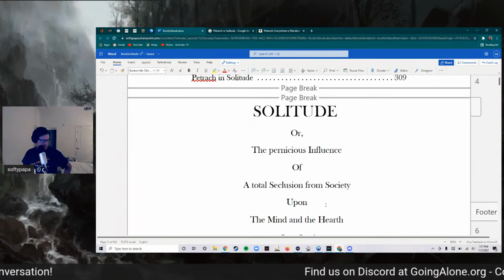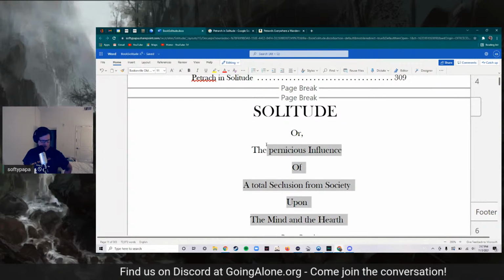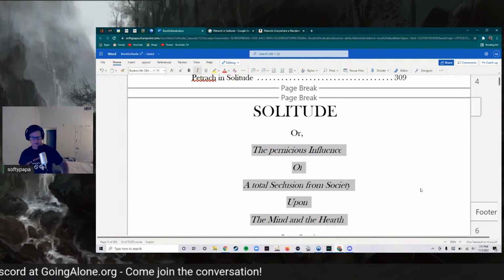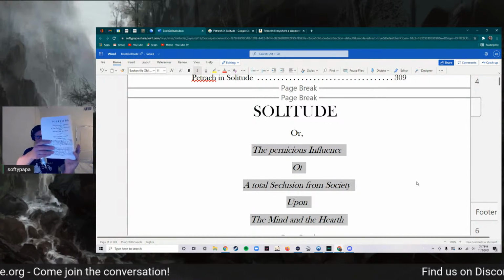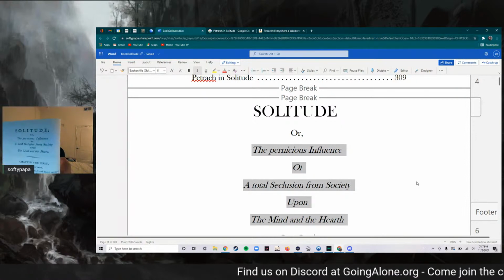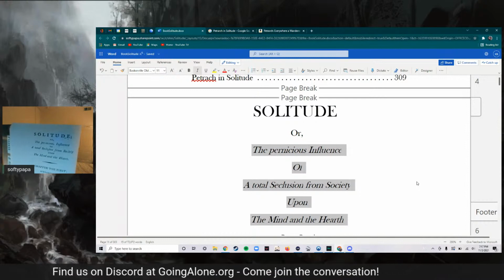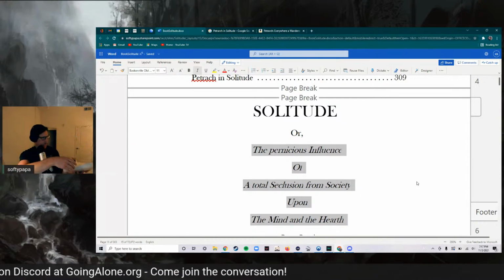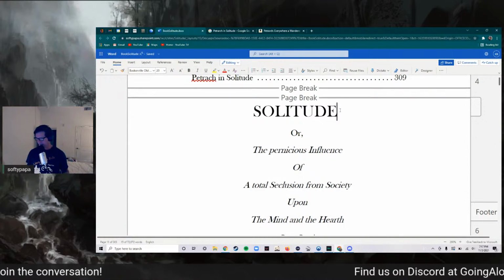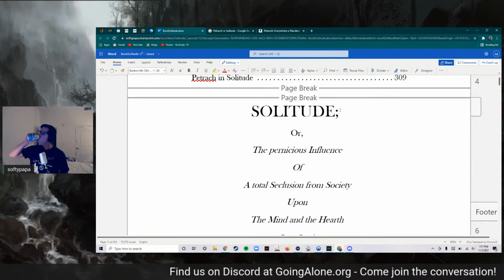And down here, all of this is italicized. See? Soon, when I move, I'll have a much better studio setup, better lighting. That'll be good. So that's italicized like that. He's got a semicolon after solitude. I kind of like that style. I think I want to keep the original stylizing.